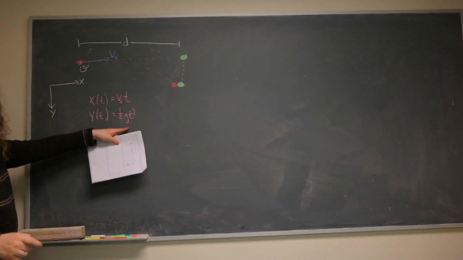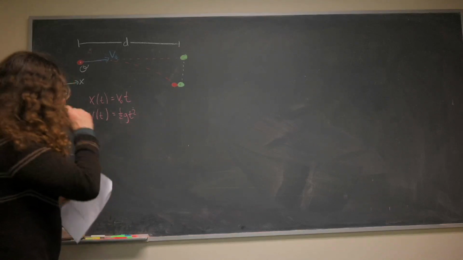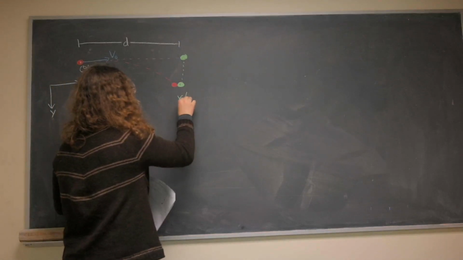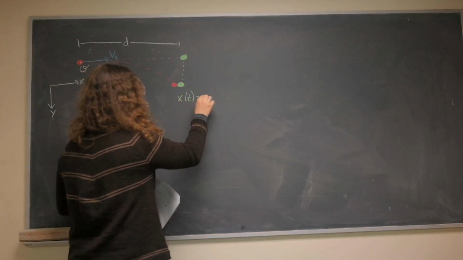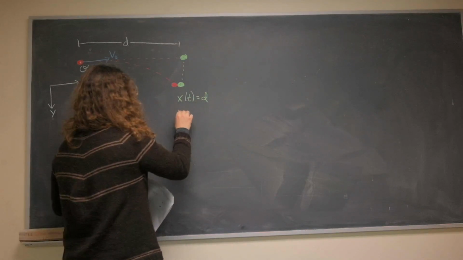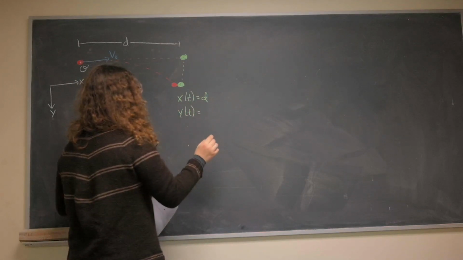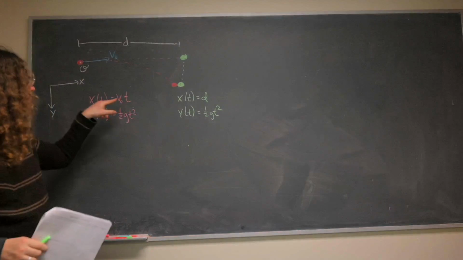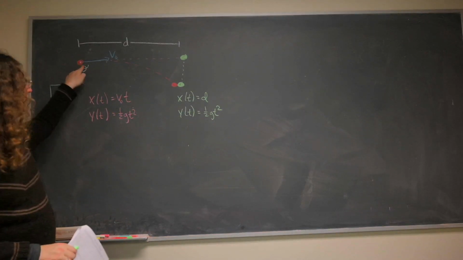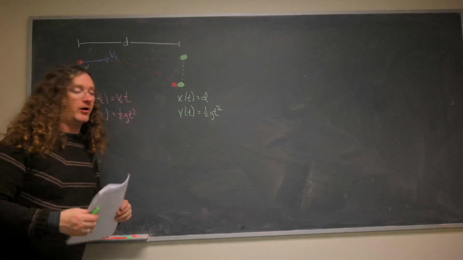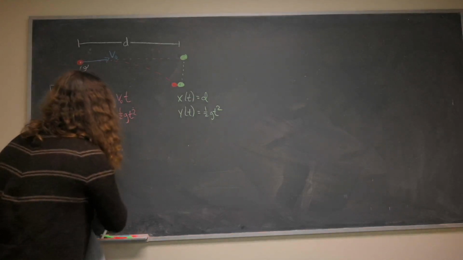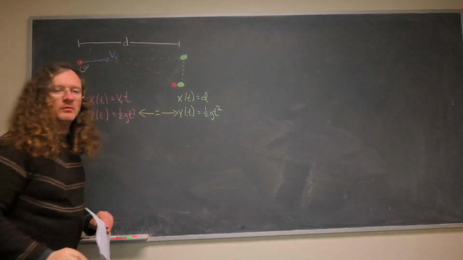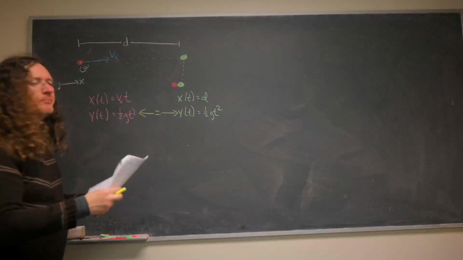This is the distance I have fallen. This is the distance I have moved forward. All other terms are 0. But of course for this ball, x of t is just d, the distance, and y of t, the distance I have fallen, is 1/2 gt squared. So while they have different x coordinates, and it'll take some amount of time for this to wind up over there, the y coordinates are exactly the same. So I've explained in equations why they always hit, because this is the same.